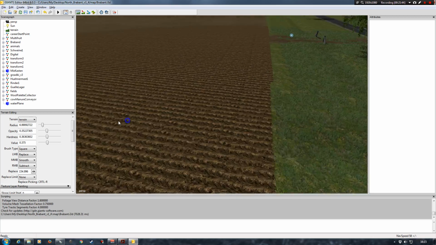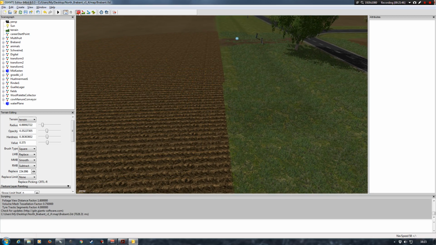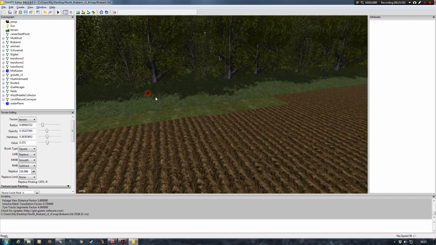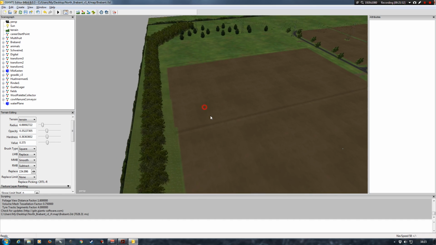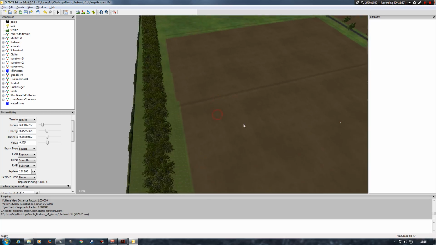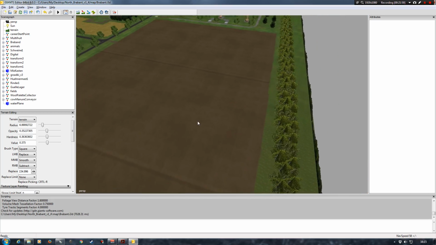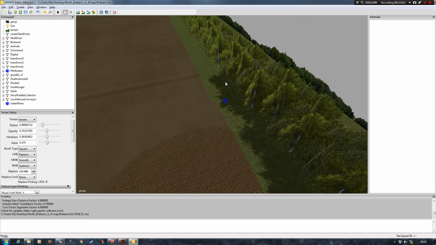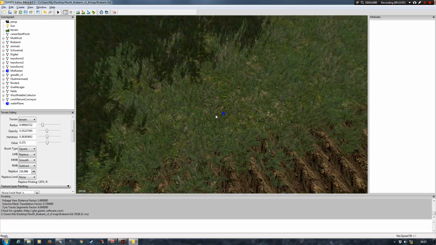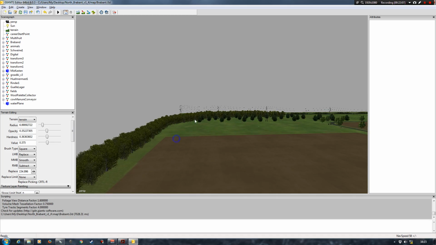It's caught up again there and filled it in for us, so that's fine. The same this end. Perfect. It's not exactly aligned, but you don't want your fields to be completely square or rectangular. Certain imperfections can add to the realism.